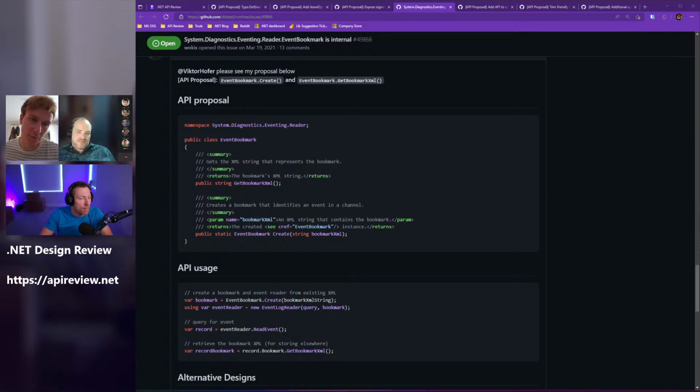No. The existing constructor is already a string constructor. If you just expose that... Right, we're going to expose it, but we're not going to keep its name of bookmarkText. We're going to call it bookmarkXml. When internal things become public, they get redesigned. We don't just flip the word internal to public.